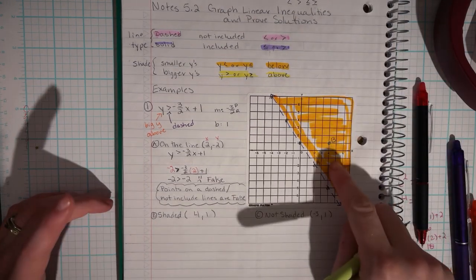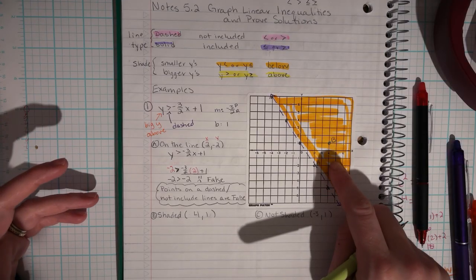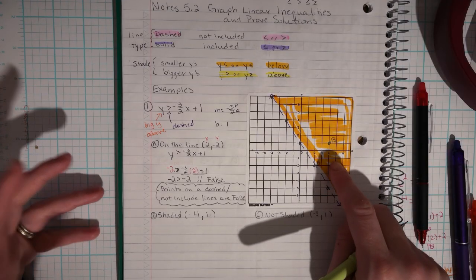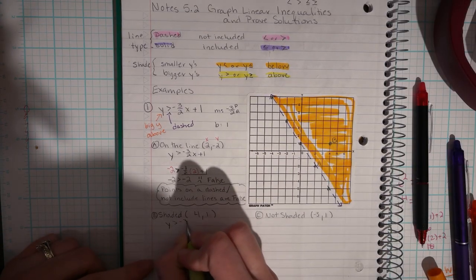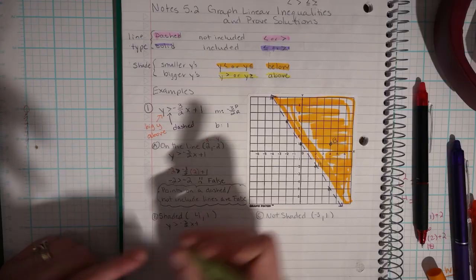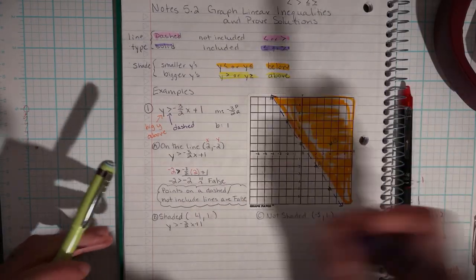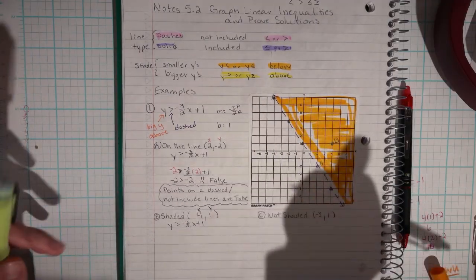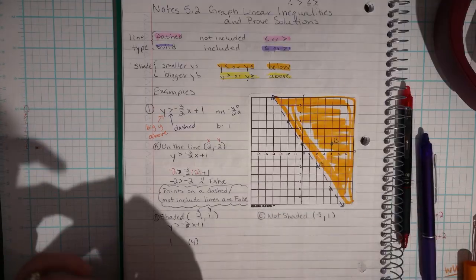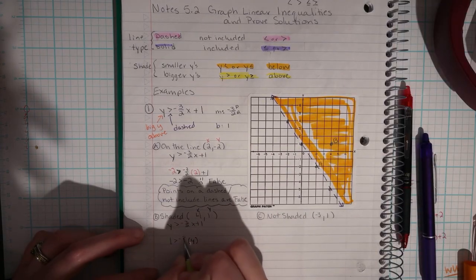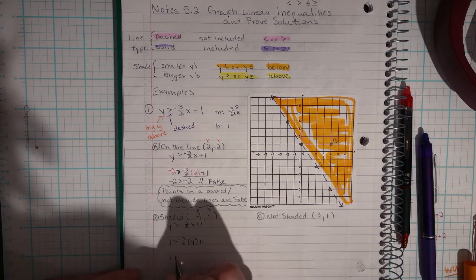All right, so the next one we got is (4, 1). It's in the shaded area. So if you want to take a guess before we go through, do you think it's going to be true, or do you think it's going to end up being not true? Let's find out. We're going to replace our x and our y. We got y, we got 4, right? All other numbers and symbols remain how they are. The only thing we change were variables. All right, we do some evaluating.